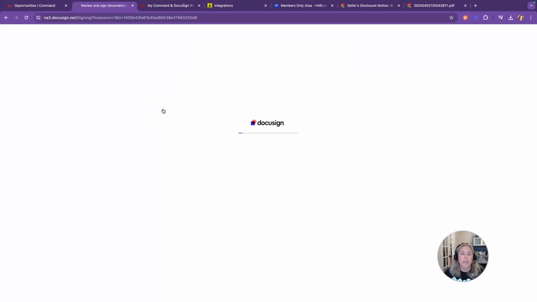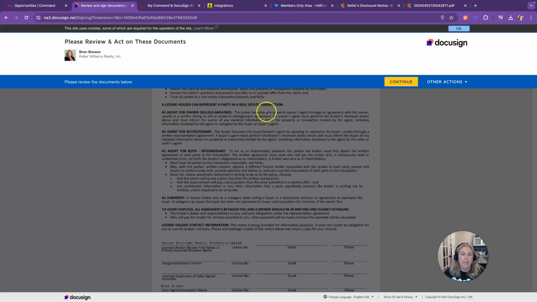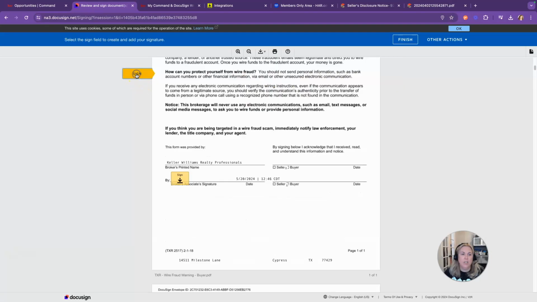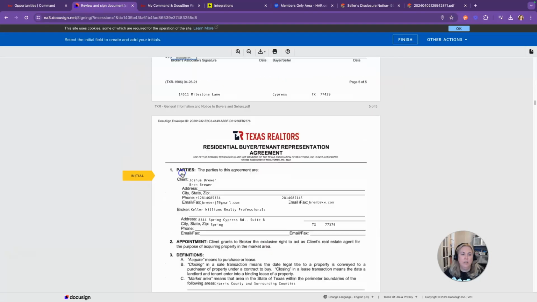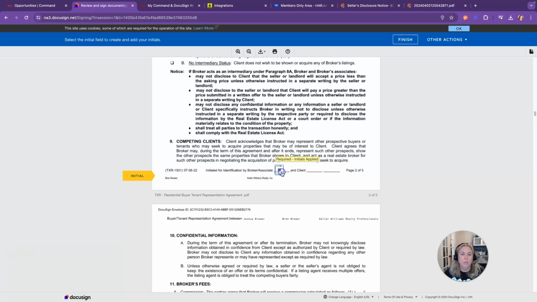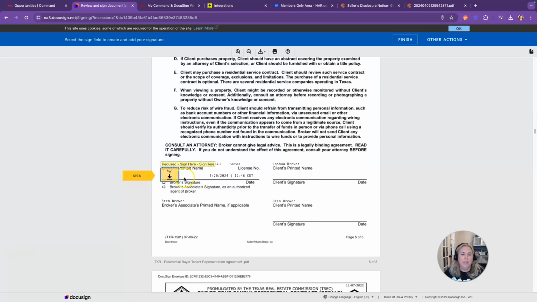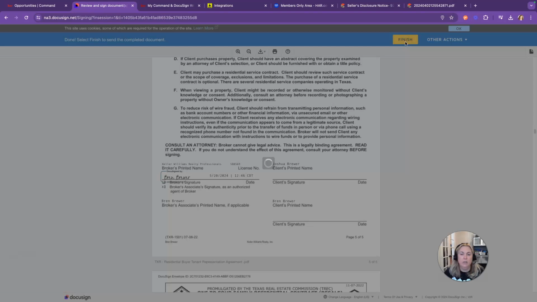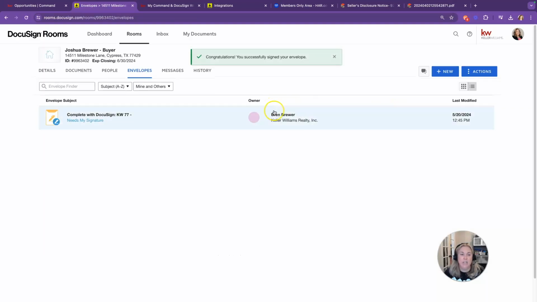Your clients will get an email saying that they need to sign a document. It's very important for them to click start and to initial everything, and they will get an initial pop-up box that says how they want to adopt their signature, but it's also very important that they click this finish button. If they don't click finish, it will never move on to the next person in the envelope. So make sure that you're telling your clients they need to click finish.